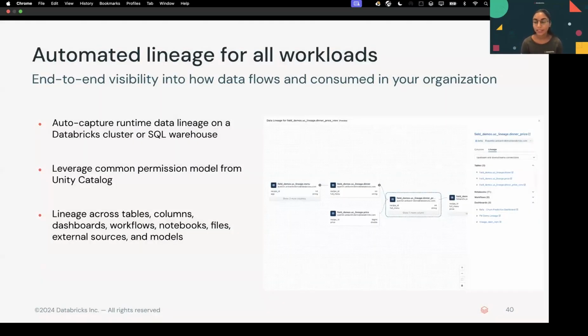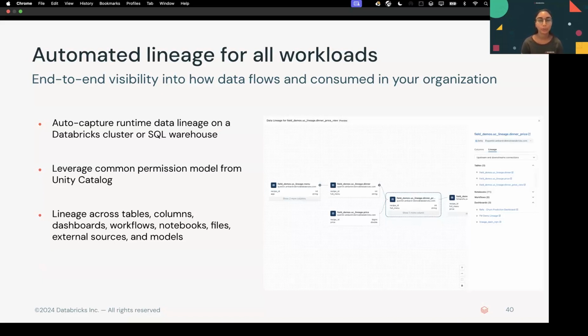One of my favorite things about Unity Catalog is the automated lineage. So this is something that's built directly into Unity Catalog, and all you need to do is store your assets within the Unity Catalog and then run your workloads. In the back end, Unity Catalog will do all of the generation of this lineage, both at the table level, but most importantly at the column level.